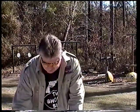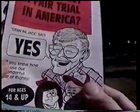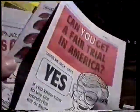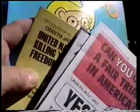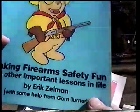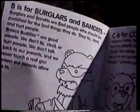And, you know, someone says, well, in fact, let me show you a couple of things here that JPFO is doing. JPFO has these terrific little comic books. Unfortunately, the message is not funny, but it's the Grandpa Jack series. And they have them, for example, Can You Get a Fair Trial in America? How about Gun Control Kills Kids? How about It's Common Sense to Use Your Bill of Rights? Gun Control is Racist, which is true. How about The United Nations is Killing Your Freedoms? And they have a coloring book. And friends, this is great. How about the Brasco Coloring Book, Making Firearm Safety Fun, and it is educational. This will teach children about how to properly handle guns, simple things about the alphabet, which designates different ideas. Great stuff, friends, from JPFO.